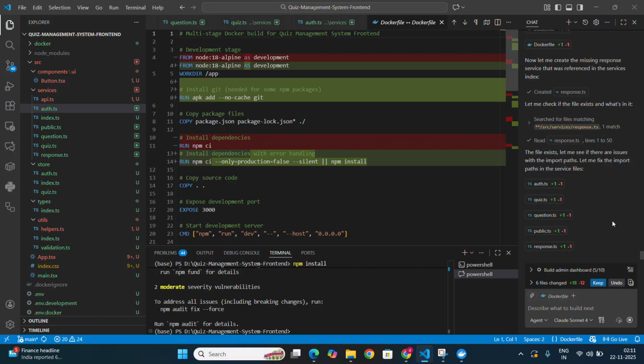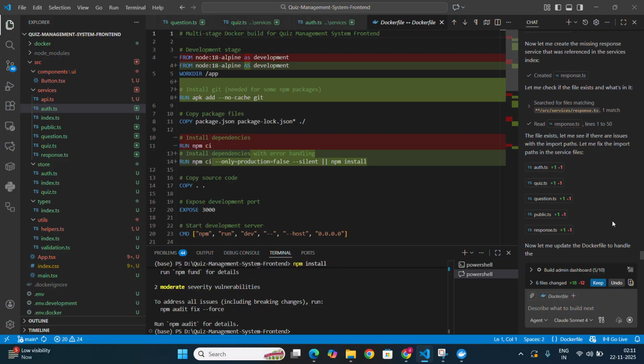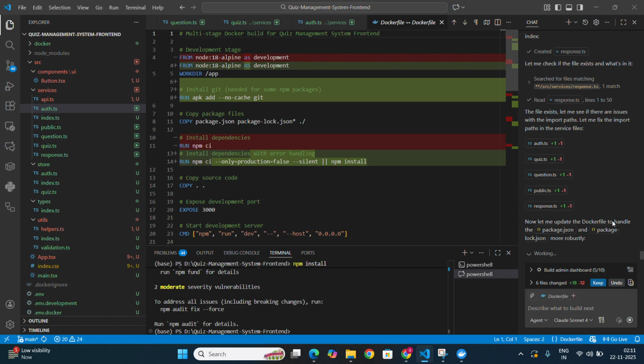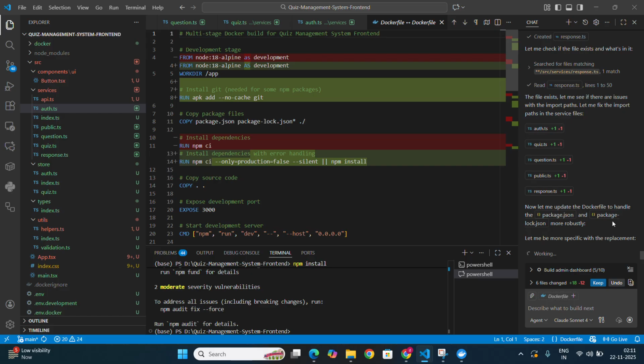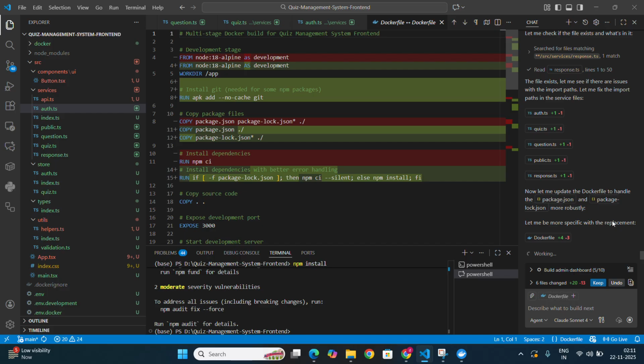Great, now all the dependencies and everything is better. So it is automatically checking all those things, and if there are issues, it is resolving all those issues. Okay, it is being more specific for all the changes.